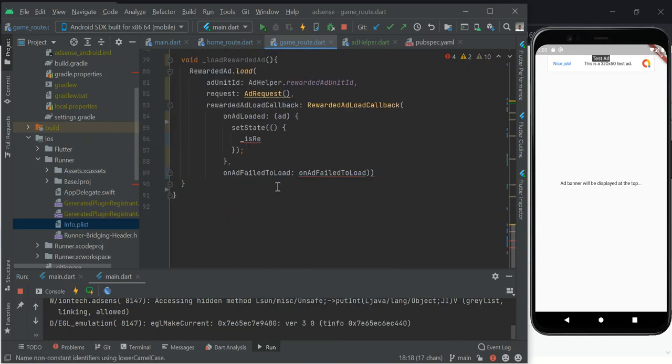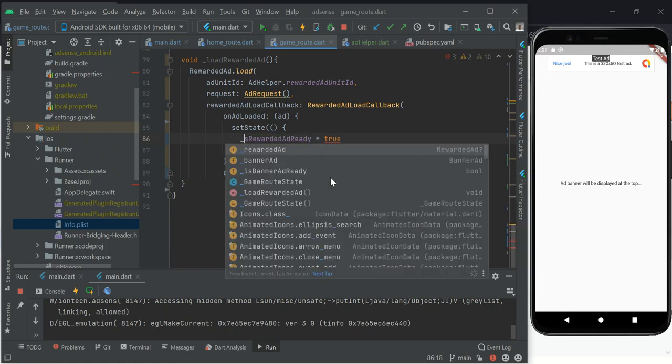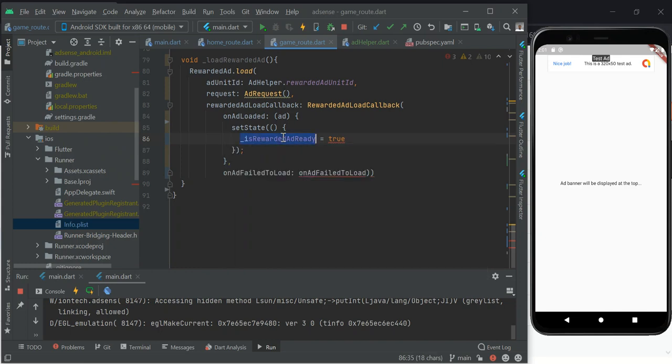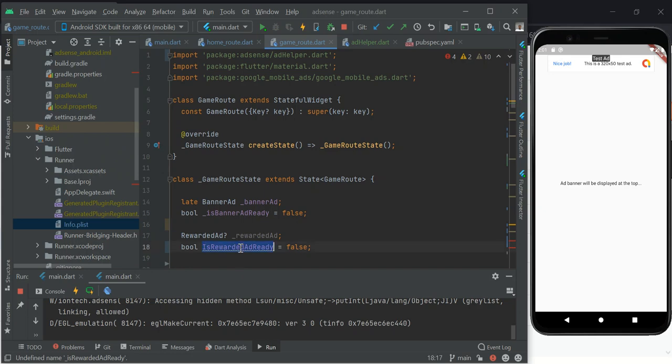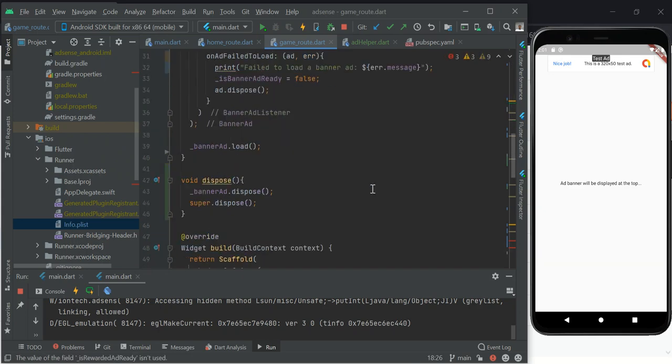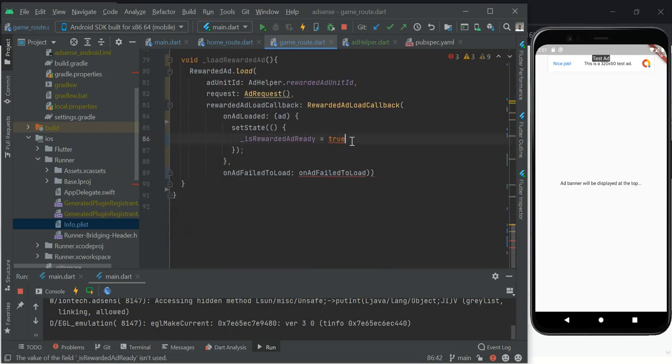So let me copy it and paste it here. Equals true. Oh, this is what I called it. Sorry, I'm supposed to use this, not this particular one. So if it's rewarded, we set it to true once it has loaded.